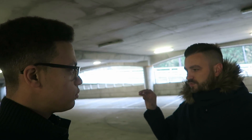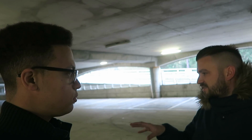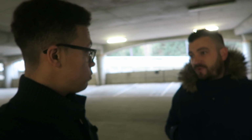So in the actual spec of the car itself, we've had to knock a few options back, but it still comes pretty well spec'd. This car, as it sits, you're looking at £4,000 down, £499 a month. That would be the payment on this car. In the world of finance deals, it's not about how much the car is, it's how much people's monthly payments are. Exactly that. That's what many people focus on, the affordability every month.